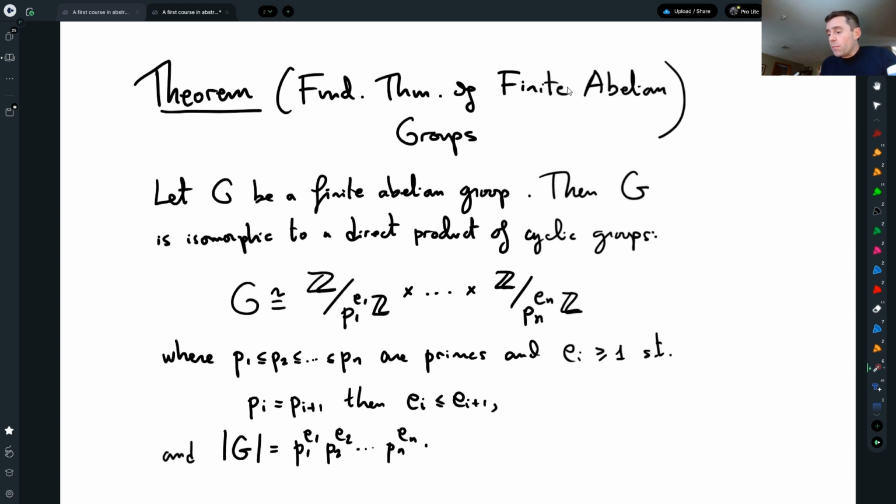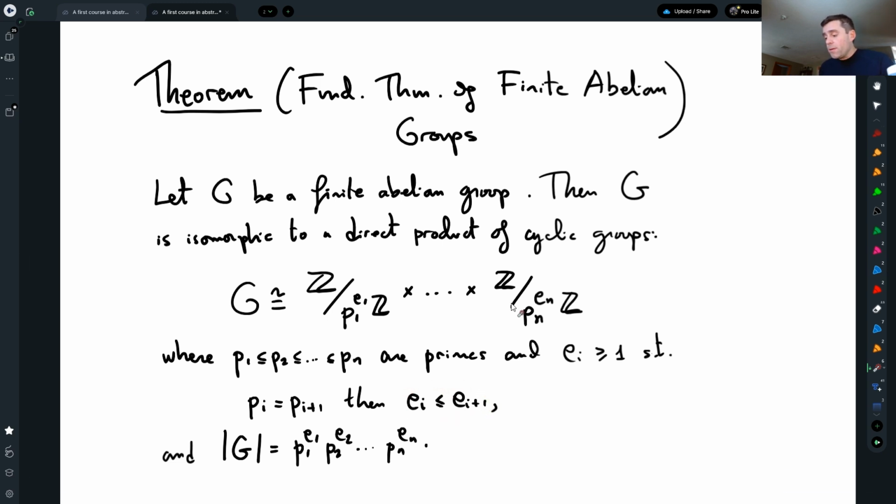And what the fundamental theorem says is that if you have any finite abelian group G, then G is isomorphic to a direct product of cyclic groups, and exactly isomorphic to one like this. So it is a direct product of cyclic groups of prime power order for some P1 through Pn, which are primes, which for the uniqueness of the isomorphism class, I'm writing in increasing order, and the powers to some exponents, such that also for uniqueness, the prime may be repeated. If I have a repetition of primes, then the exponents are also in increasing order.